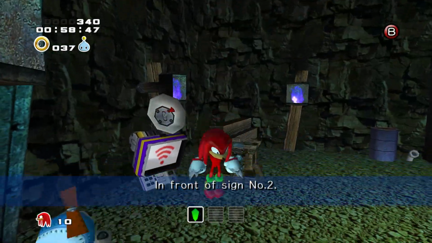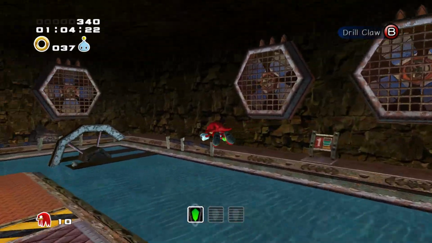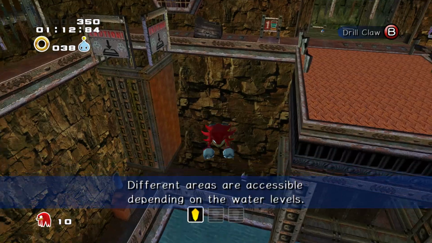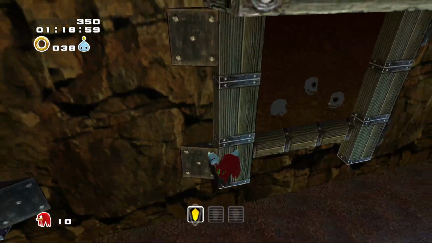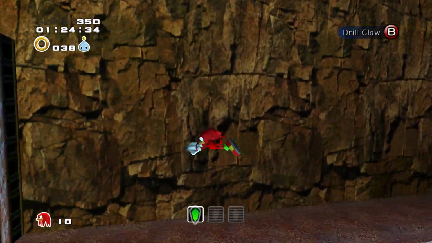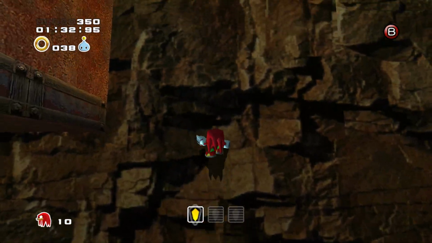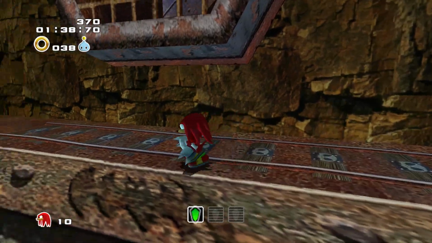And why can't I? Okay, in front of sign number 2. Sign number 2. So yeah, by hitting the 2 switch here, we've now lowered the water level by a lot, which looks like we needed to do for this. Wish the camera would be more of my friend here. And there's a lot of little nooks and crannies that you can get to as well. So yeah, just a heads up, we might be in Aquatic Mine for a while.